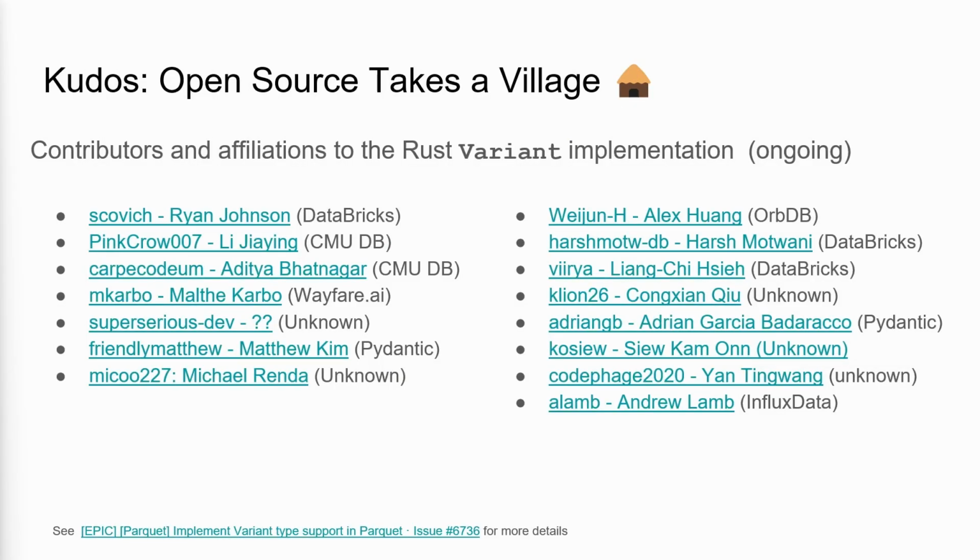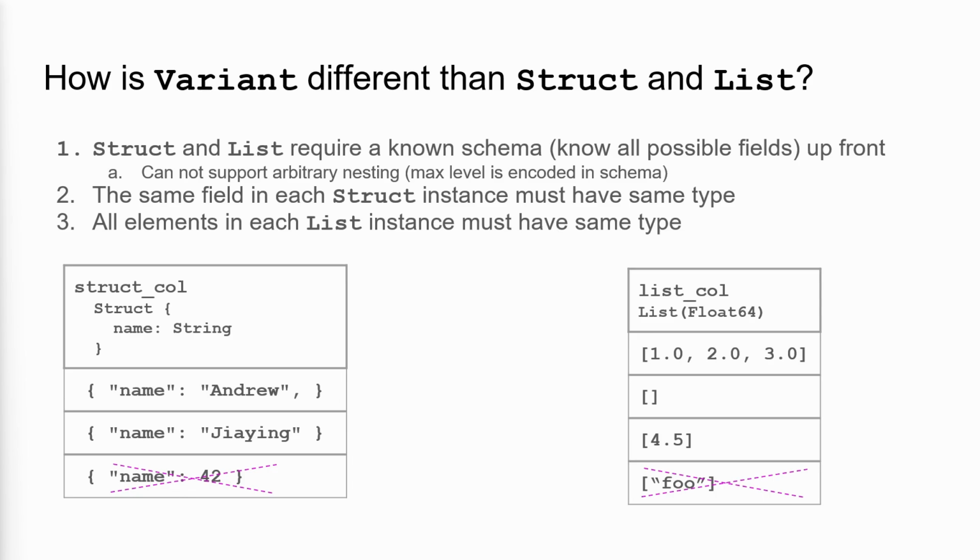Before I launch into a big discussion about how we're going to do this, I'm also part of the Apache Rust project. As an example of how exciting Variant seems to be, we started implementing Variant in the Rust implementation maybe 2 months ago, and all of a sudden we've got a giant list of, I don't know, 10 people, and there's been several more that have been contributing since I made that slide a couple days ago. So the point is a lot of people are excited about this, and I expect it to get driven through the ecosystem very quickly.